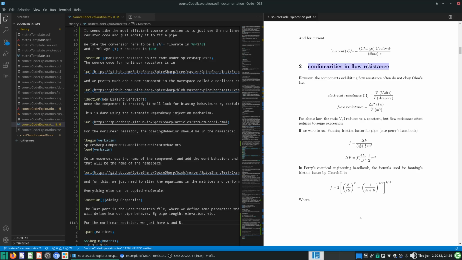We'll convert it into some sort of electrical component, stuff it into a circuit, and see whether the flow correlation actually works. We'll maybe connect it to some fixed voltage source, and maybe I will change that voltage source into a pump, with a corresponding pump curve. But I think that's all for now.